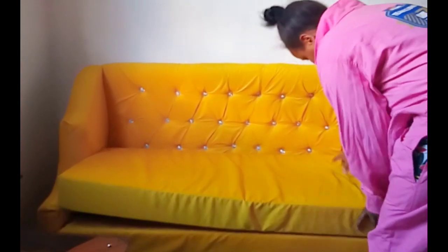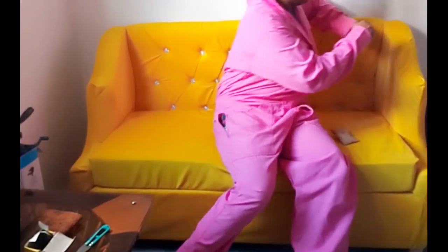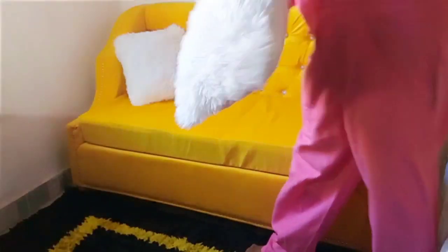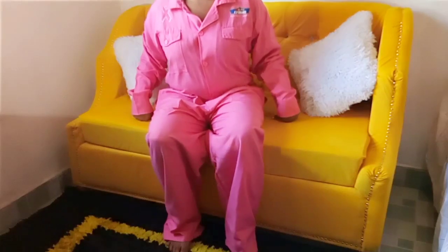So we're almost done. Look at that, baby girl. Oh my God, your girl is having a seat now. Wow. Just thanking God. I just thank God for another step in my life. Learn how to appreciate and thank God for the little things you get in your life. Me having a sofa is a big, big deal. And look at that. Your girl just did an amazing job. Oh my God, I can't get enough of this seat. I wish I could sleep over here just for a night.